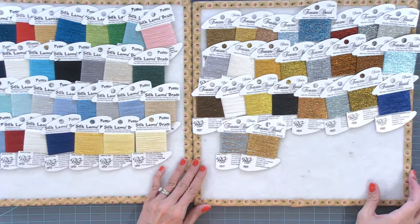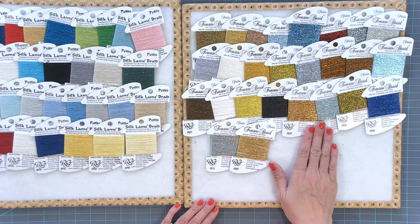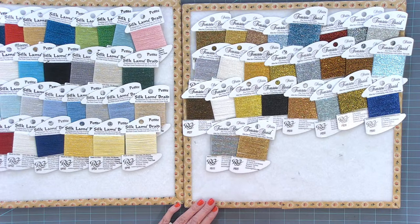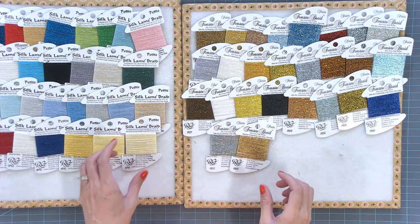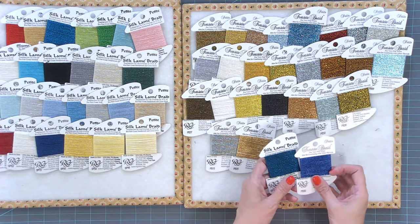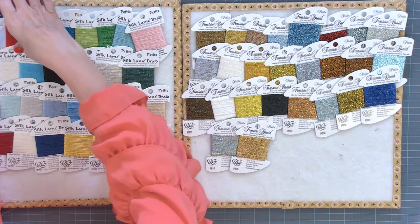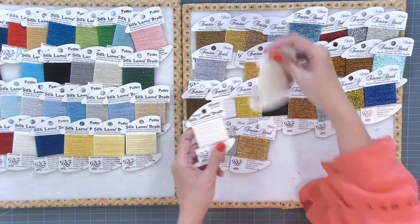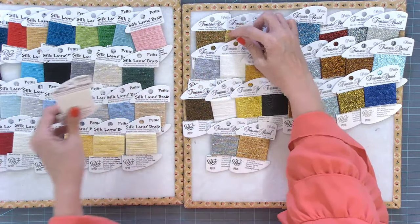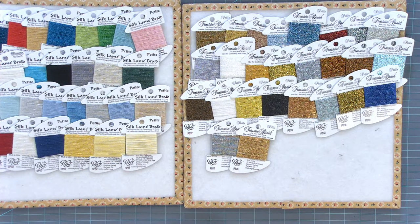This is Treasure Braid Petite. It's 3-ply braided metallic embroidery floss by Rainbow Gallery. It is rumored to be easier to use than other metallic threads on the market. And so I was going to show you two colors together that are similar. So it kind of depends on what color you get. But this one's full metallic and this one's not. I have never tried any of these, so let me know what you think. We're trying to always add to our variety.